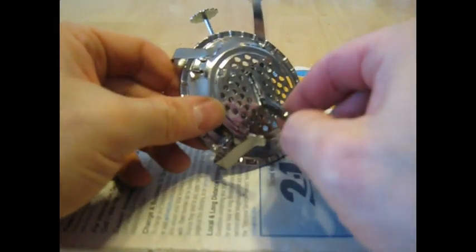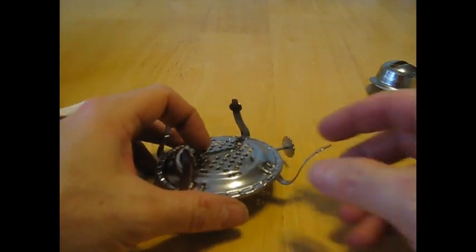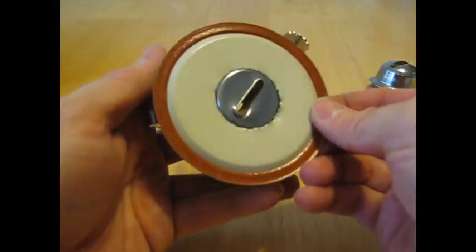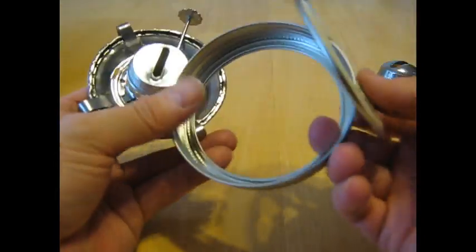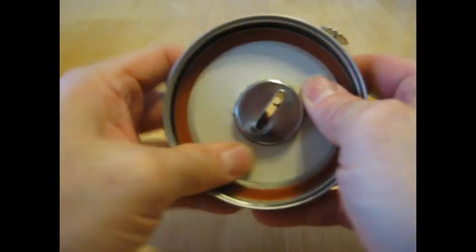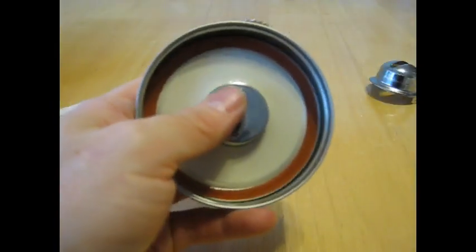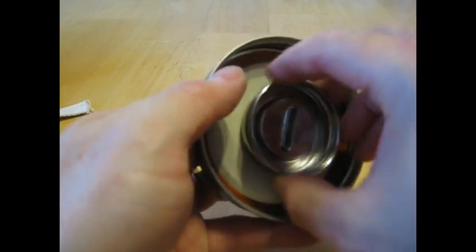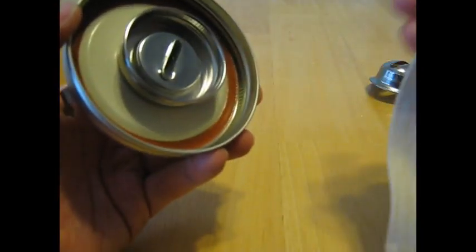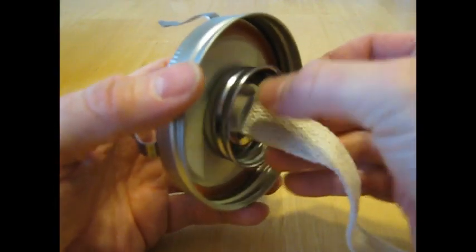Now I need to clear this open — it's all bent. Let's put this together. First I'll fix my tab here, being very careful not to bend it too much. We're going to put the bottom of the mason jar lid on here, but before we do that we need to have the retaining ring on here because otherwise we'll never be able to get that ring on. This is a tight fit, so push it as far as it will go. Use the ring to tighten that up and get it nice and snug. Now let's feed the wick through.